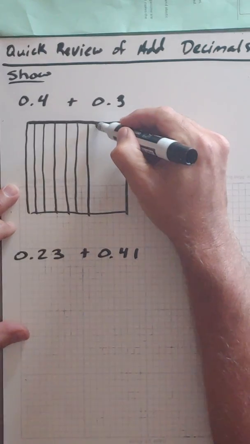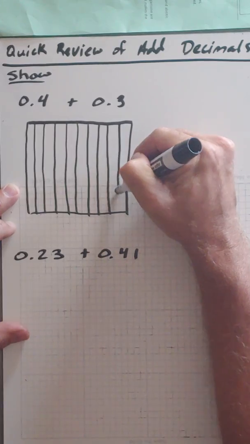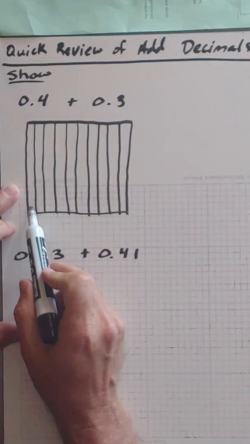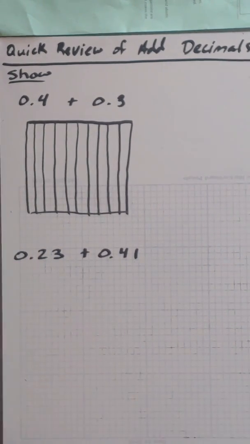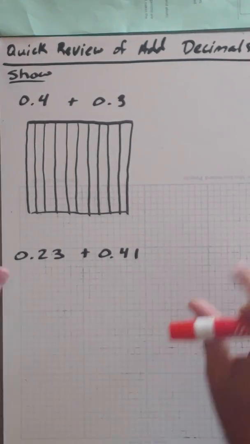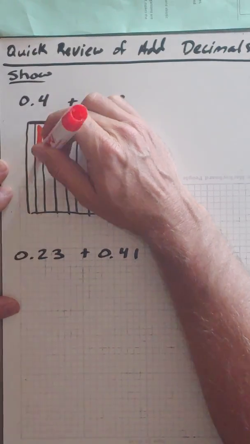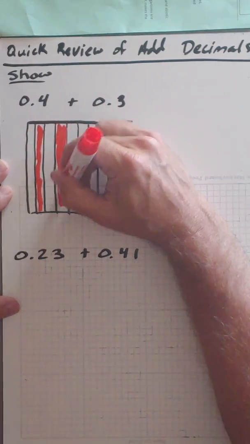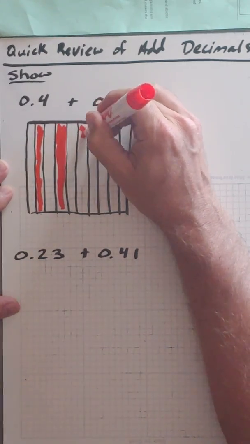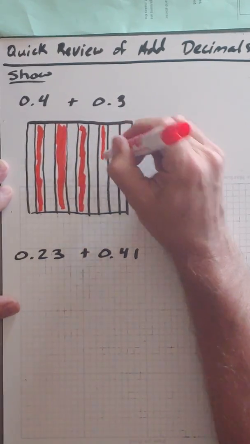So the first thing to do is break this up into tenths. And it's always going to be tenths when we're talking about decimals because decimals are based on base 10. So 1, 2, 3, 4, 5, 6, 7, 8, 9, 10. Okay, so there's my tenths. And now what I need to show is that in this I have 0.4 shaded in, and so I can pick any that I want. So I'm just going to shade in 4 of them here. So there's 1, there's 2, here's number 3, and of course that's 4.